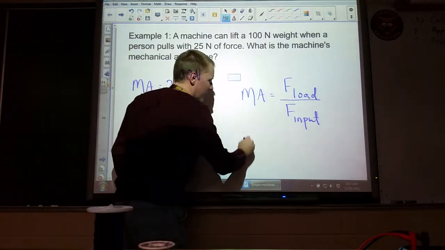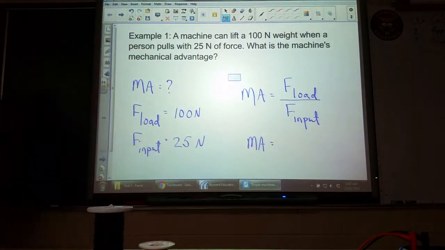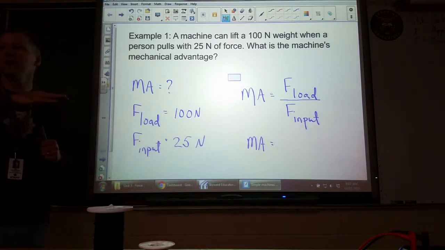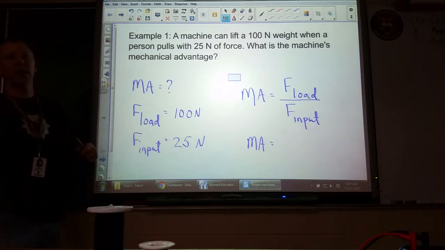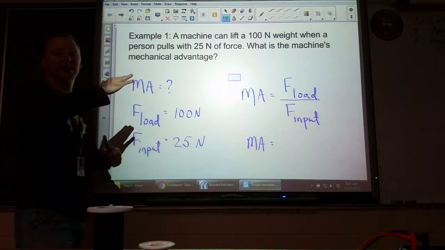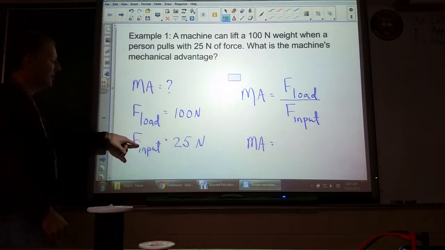Is what the person does always the force? That's the way I'll be wording them. If a person's doing that, it will always be the input. It is possible to have an input force done by something else. We see that with our mousetrap car. An input would be the spring pulling on our lever. So that would be an input. The load would be however much force is applied to the end of the string, and then onto the axle.